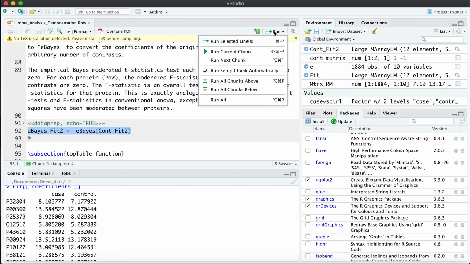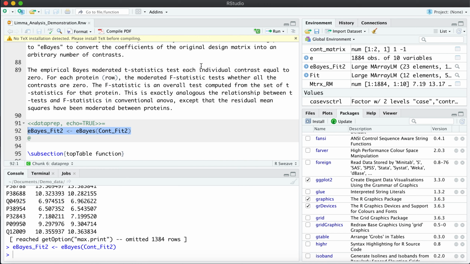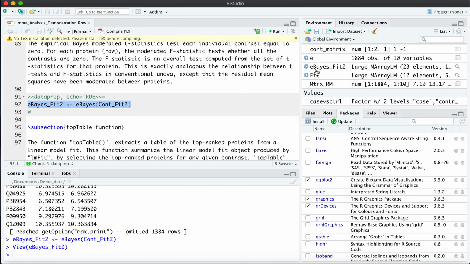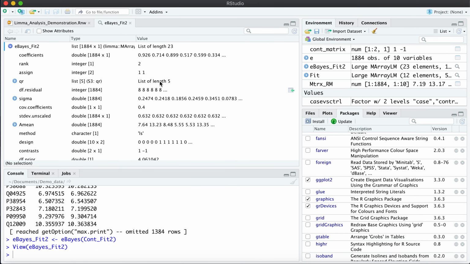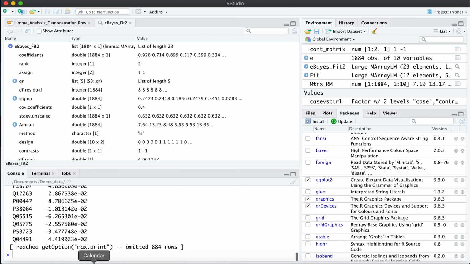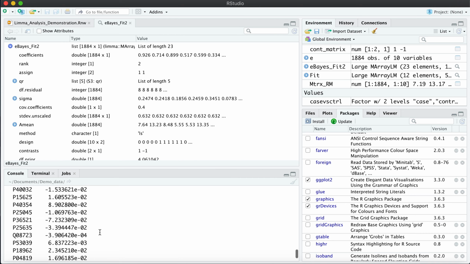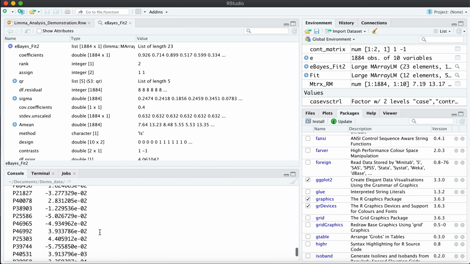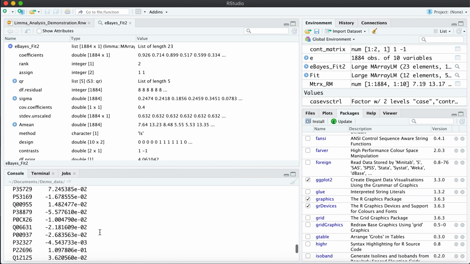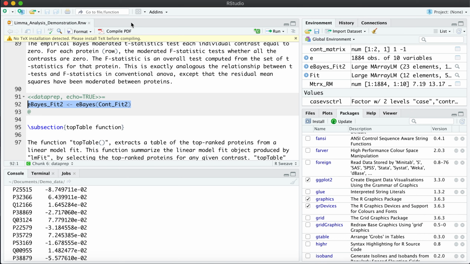So we run our Bayesian analysis, and it already has the fit for the Bayesian analysis. As you see, the values are already calculated for the fold change. So those are very crude log2 fold changes.